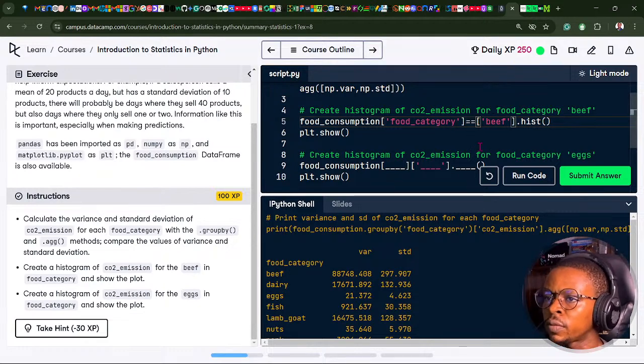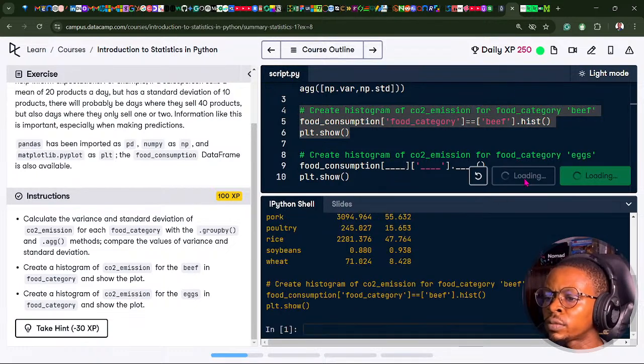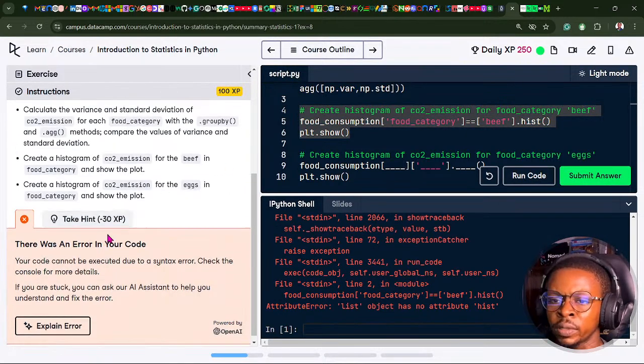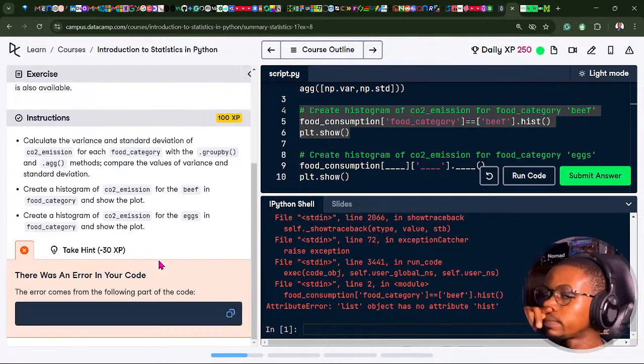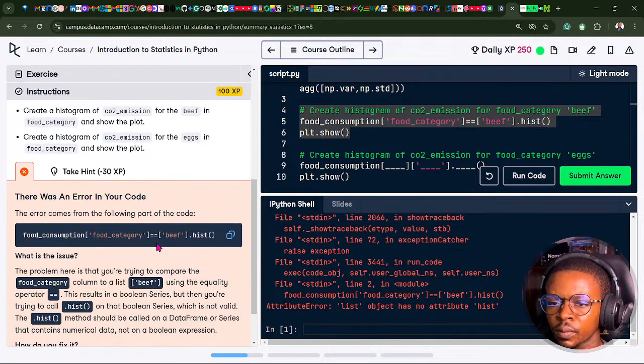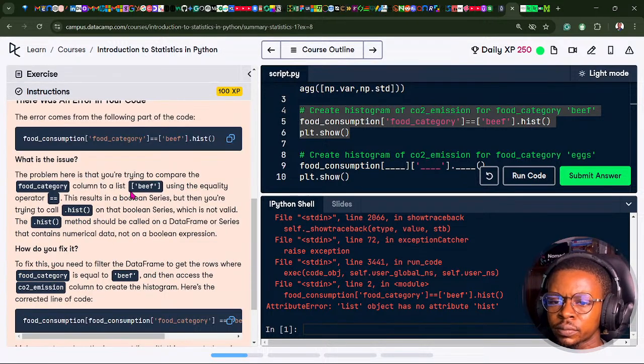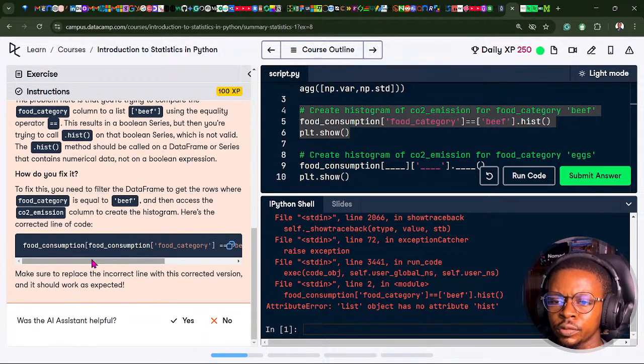I say equals to beef. Let me see this in action. If you run into any error, ooh, yeah, I guess so. Let's look at the error and see our mistake there. So there's an error somewhere. Oh, I need to add food consumption again.